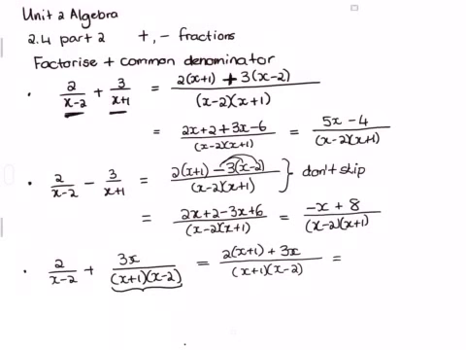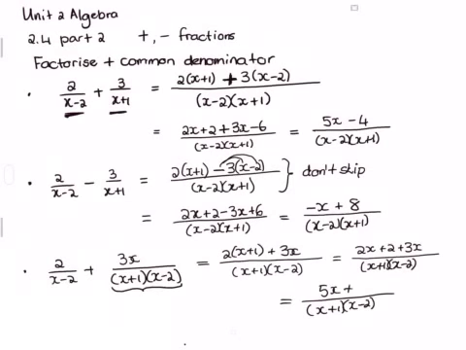Right, let's see if we can fit it in here. So then I have 2x plus 2 plus 3x. And I just hold the denominator. And I'm going to add my like terms. And never change the denominator, it just stays. Right, so 2x plus 3x is 5x plus 2. And that's my final answer. No full brackets can cancel, and I don't cancel separate terms. So that is it. I'm done.